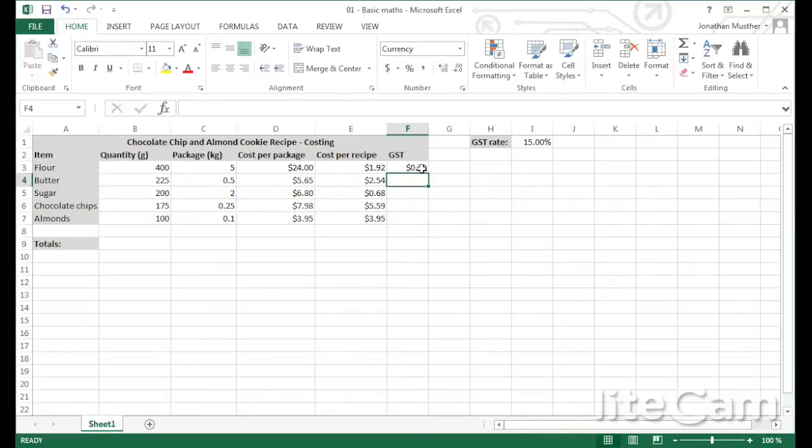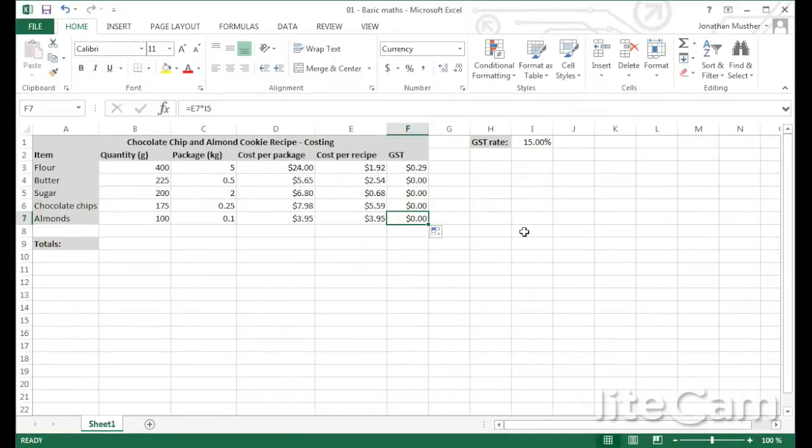Now if we go and try and drag that formula down through all those cells in that column in the same way that we did previously, something goes wrong. Now if we click on one of those cells, we can see, looking in the formula bar, that what it's done is copied the references down as we expected it to, but including the I1 reference, and has become I2, I3, I4. And of course we only have the GST rate, 15%, in the one cell at the top. And so we need a way of telling Excel not to adjust that reference as it adjusts the formula.